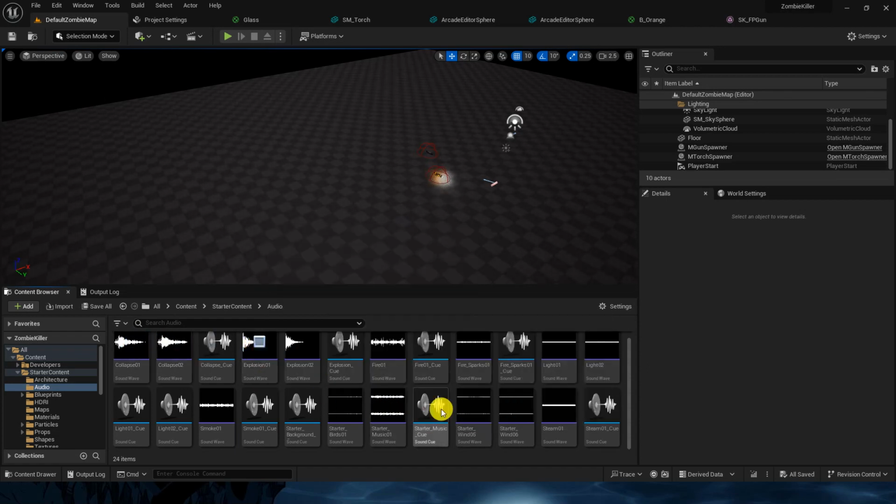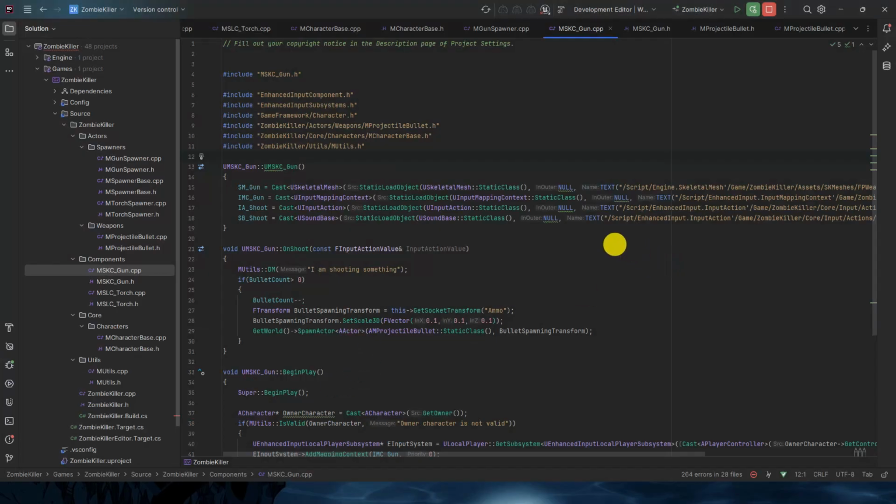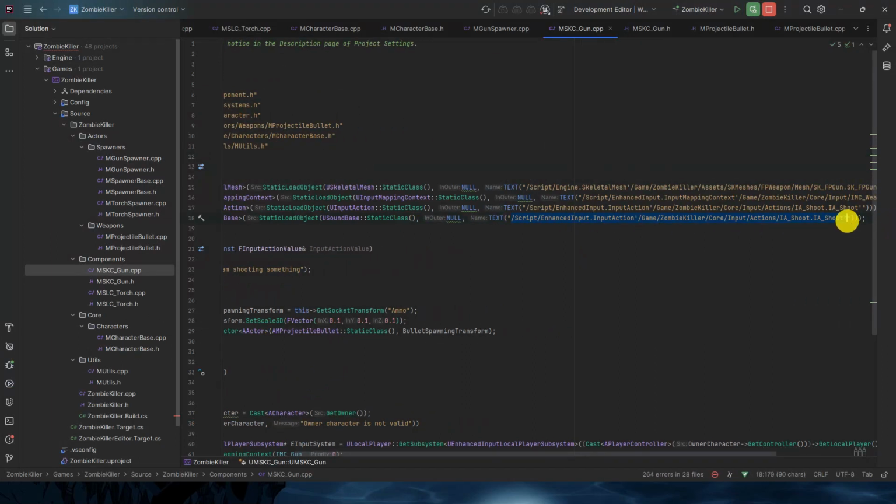Use this one, a small one, this explosion one. So right click, copy reference, and we'll use it here. Perfect.